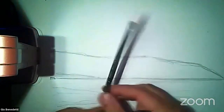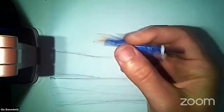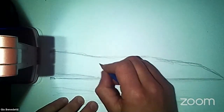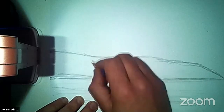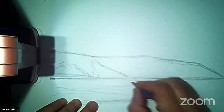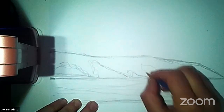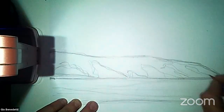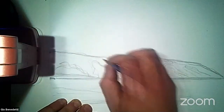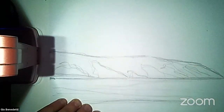These are great drawing pencils, but they're a little bit light for what we're doing. So I'm going to see if I can use my little nubby pencil, to get some darker lines to show up for you. Okay, so I have just some little greenery patches coming up, little bushes, but everything coming up the hillside is at this angle to show that this hillside is sloping down like this. If I had to build this in papier-mâché, it would have a wire frame underneath it with all the lines coming down like that. And you can see over here, the lines of the greenery are coming up along those slopes. That's all I want to try and make.